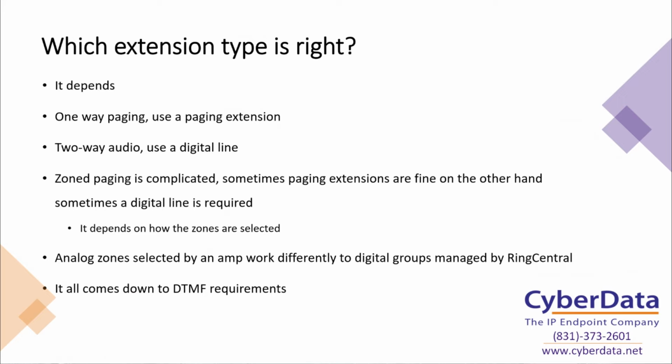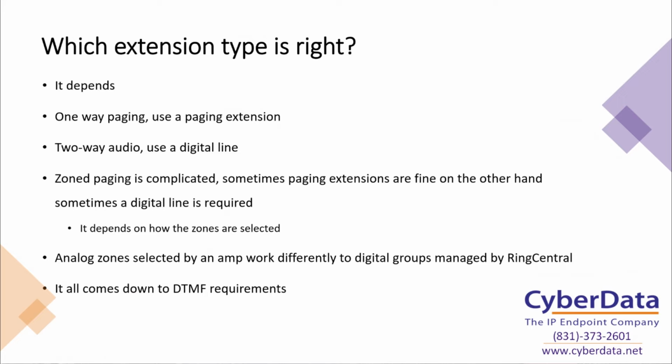And all of that differentiation and the decision point between them comes down to zoned paging. When I say zoned paging, I mean things like actual DTMF selection for an analog amplifier. One of the cool things with RingCentral is when you're setting up all of these different paging extensions, you can set them up in a paging group. So these different paging devices that you set up, say a speaker in each of your 10 different classrooms, you can use them all for free, and you can add them all into different groups all through the RingCentral system, all completely free, which is really, really powerful, of course, if you're using IP-based speakers.